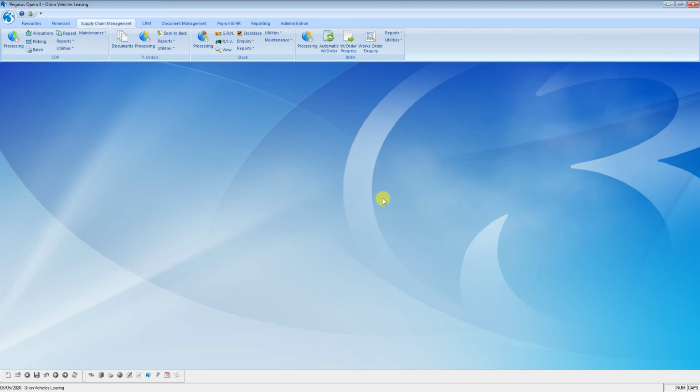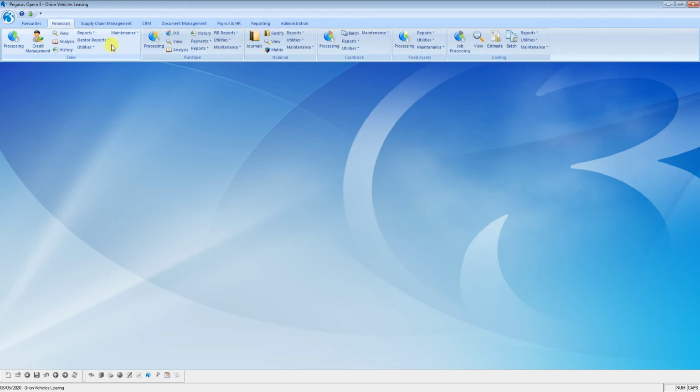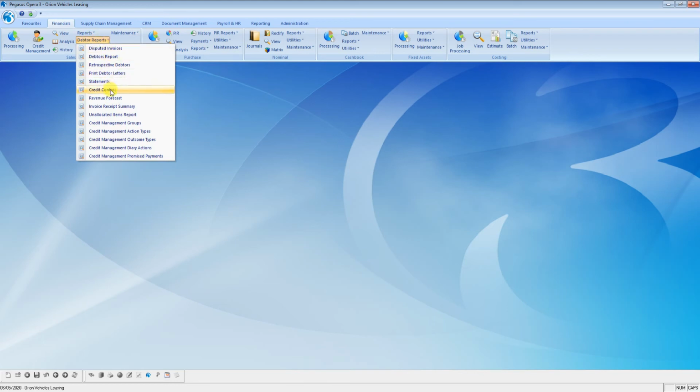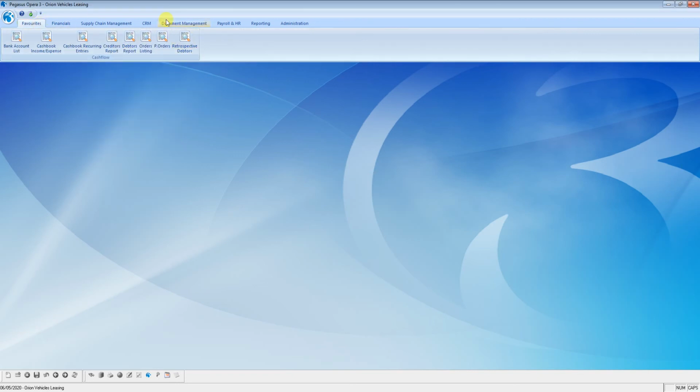So a very good idea to make sure you have these in the system is to actually add them to your favourites bar. So as you can see here, I've created a cash flow section, and each of those reports I feel I need to run, I've added into this area. Now absolutely any of these options, reports, utilities, processing screens, can be included in your favourites, and it's just as simple as opening whichever report you wish to see, right click and add to favourites. These are then available just for yourself to view at any time, and also can have multiple areas if favourites is something you would like to set up going forward.